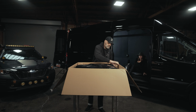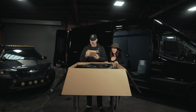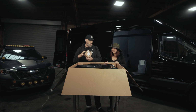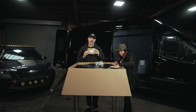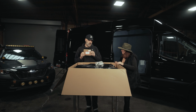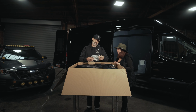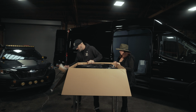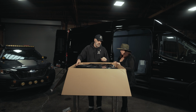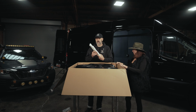Yes. Okay, so let's see, we got some control panel and wiring here. And we actually are excited because we have the new LCD screen for this system. We're supposedly the first ones to have it, so that's an upgrade. And let's see, we have a bag here of some tools, some bolts and nuts for the install. Let's see, we'll put these off to the side. Okay, I'm gonna attempt to lift this out. Oh, it looks like these are tightening brackets for the ceiling.